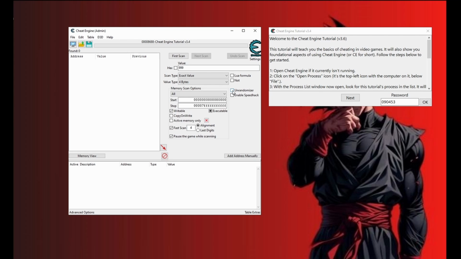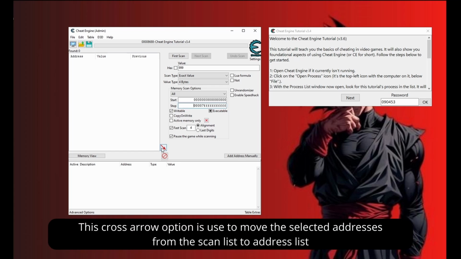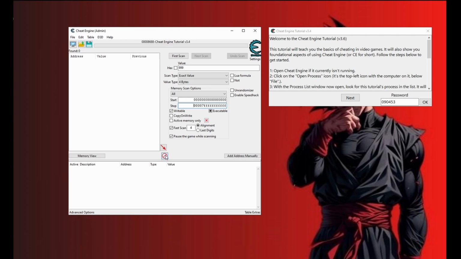I will demonstrate this later. We don't use speed hack much, so I will cover this later. This option is used to delete all the addresses from the addresses list.